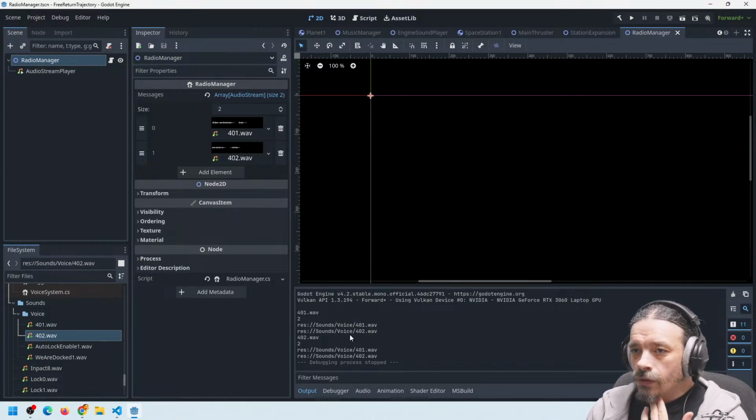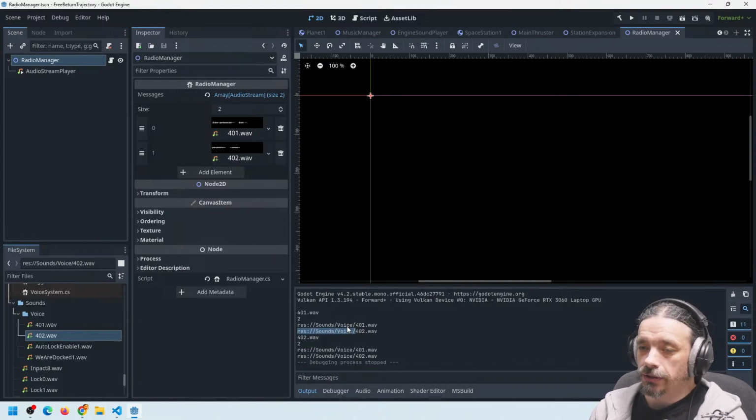So, 2 solutions. This is pre-written and I don't need to worry about it, but I need to make sure all sounds or voices go inside this folder, which is kind of okay for me. Or I use the index. I guess I prefer to have the path.